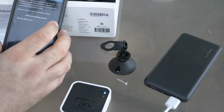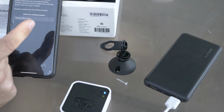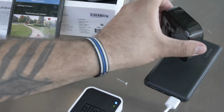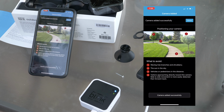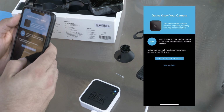Choose a system for the wireless camera. I'm gonna select the Blink cams. Okay, oh wow, it actually found the camera. I didn't know if this was on or not. That's interesting. Oh, so it says updating firmware, and I guess it is on, so that's cool. It says camera added successfully, so I'm gonna click done.